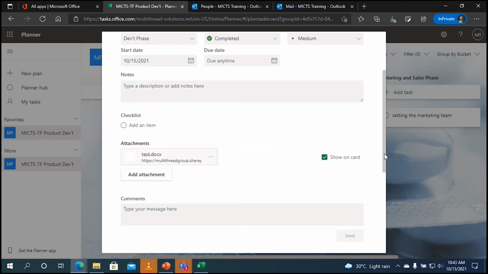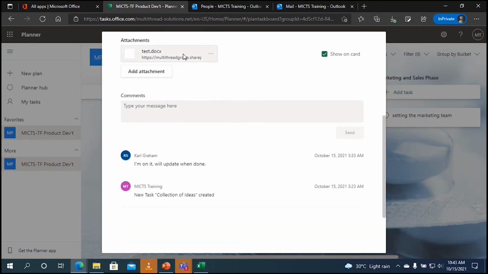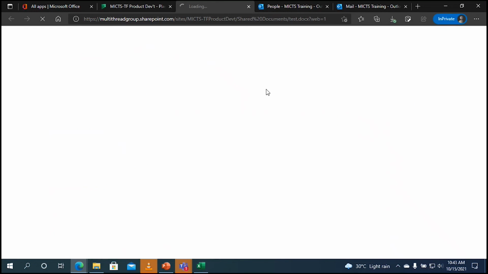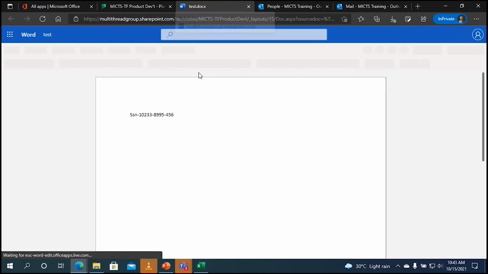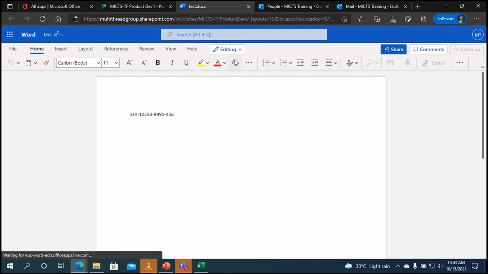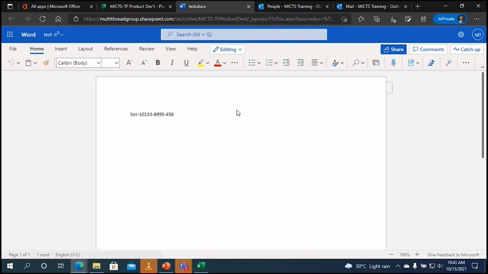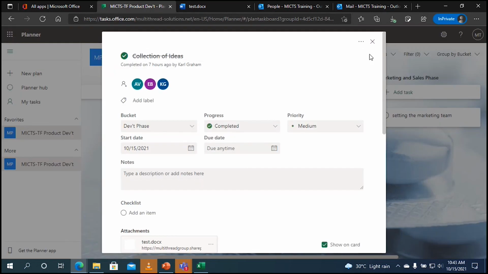So me being the project manager, I can just go in and open it up, and we see that it opens Word online for us, and then we're able to access the information on it. If I have any contribution, I can make it. Carl can also join me on this particular project, and then we'll collaborate on it and make changes at the same time. So we have all those options available to us.